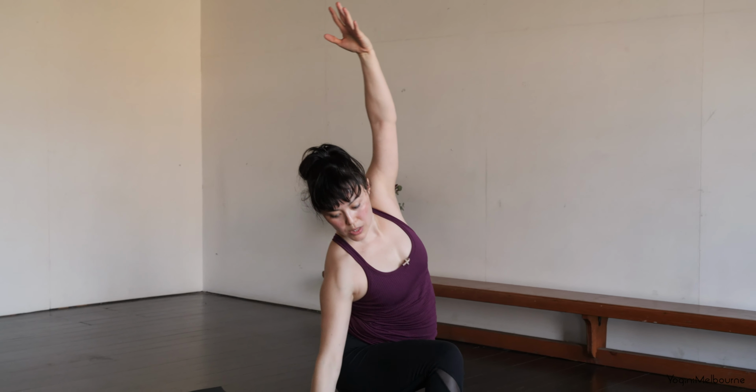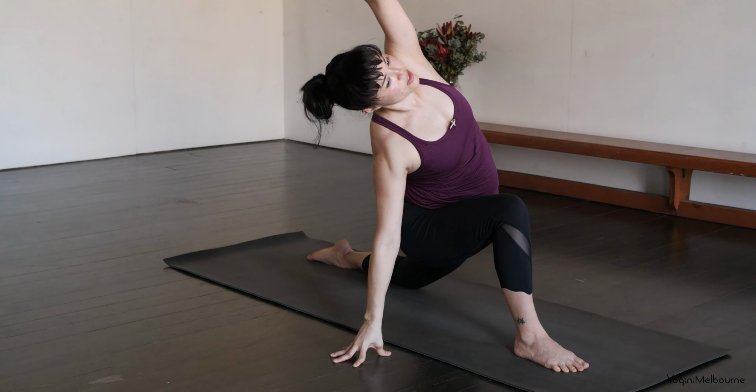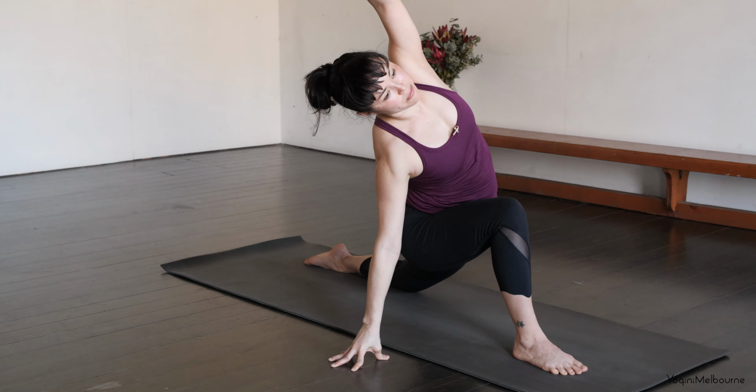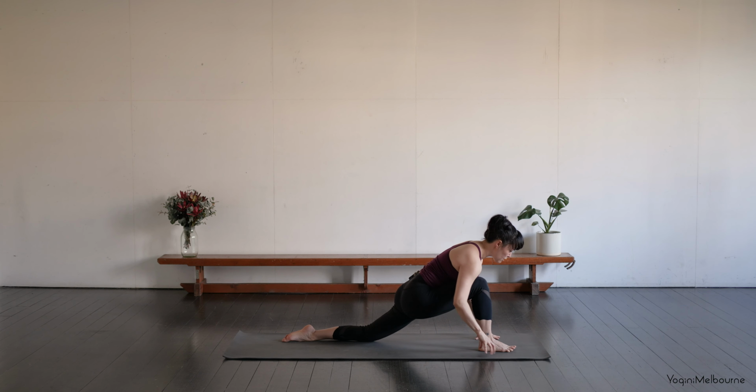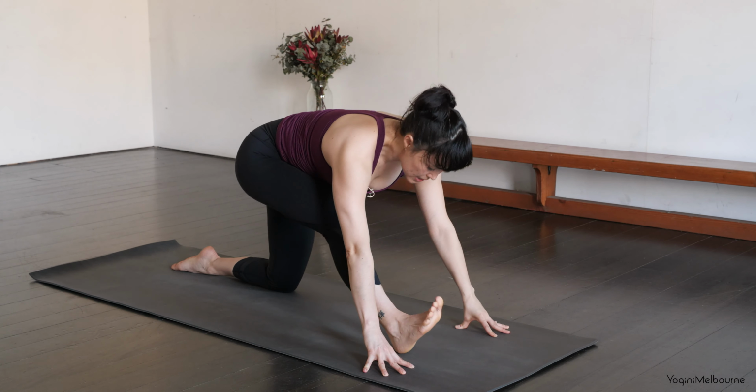Taking an inhale. Exhale. Right forearm down, left arm up and over, or taking that right hand down, just opening up through that left side body. Keep breathing. Taking one more inhale, and then as you exhale, just coming forward over that front leg, and then straightening into the right leg.